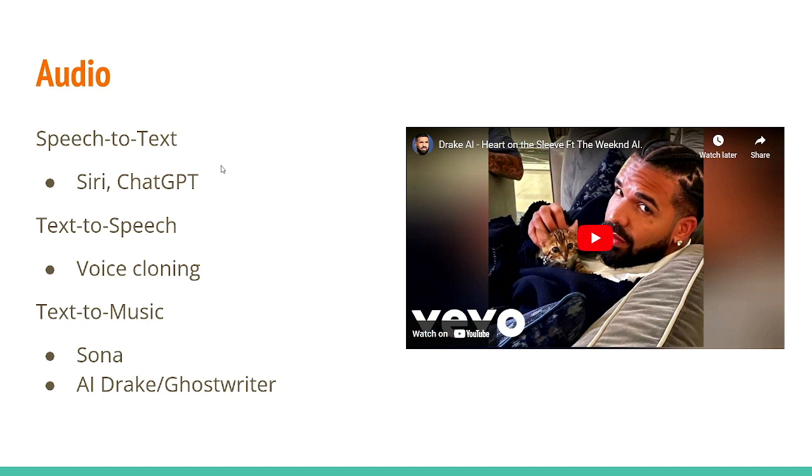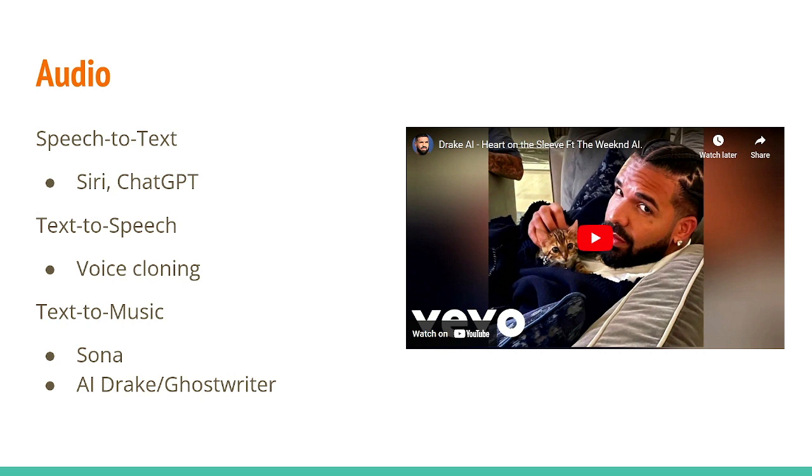So moving on to audio. Speech to text, text to speech, this has been around for a long time. This is like the original AI. Siri being able to do kind of transcription. Nowadays you can also do it with these LLMs. ChatGPT has a mode that you can go full text to speech, speech to text, just have a conversation with it, and it will synthesize it.